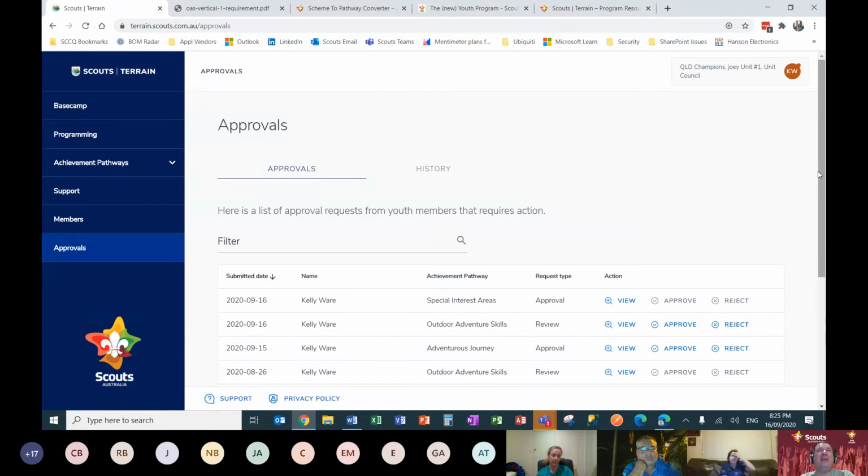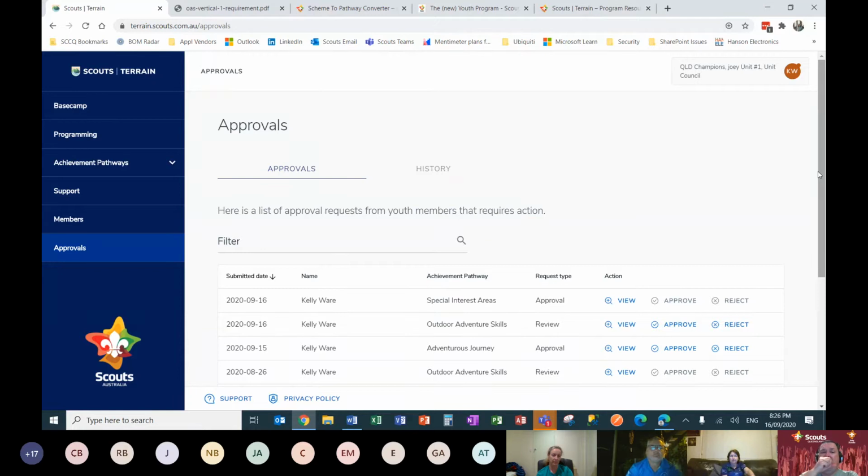And where I see this practically working in Joey's, for example, is if you've got a family that's gone off on a holiday and as a result that Joey has learned a particular skill outside of scouting, we can still recognise it, but they'll need to submit it. Where you build a skill up as part of a unit-based activity, such as you might do a few nights on cycling, followed by a cycling activity on a weekend, then you do the bulk award.